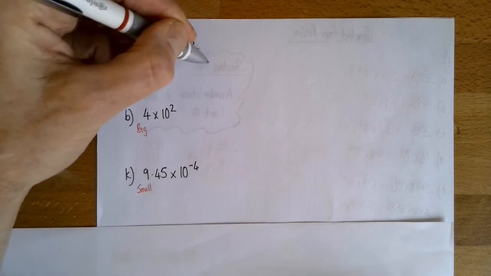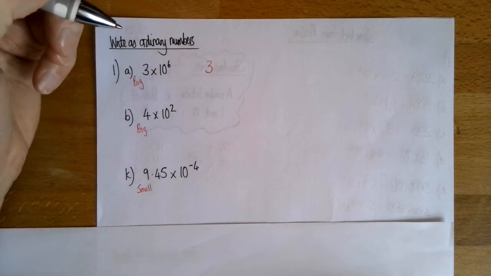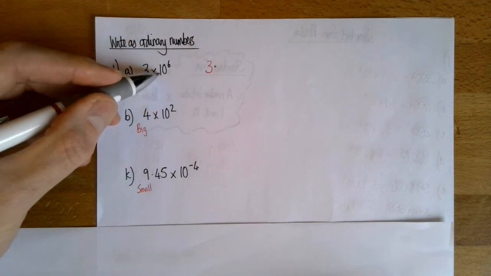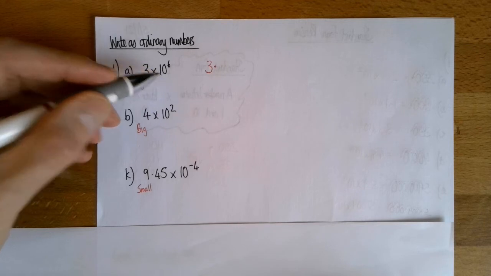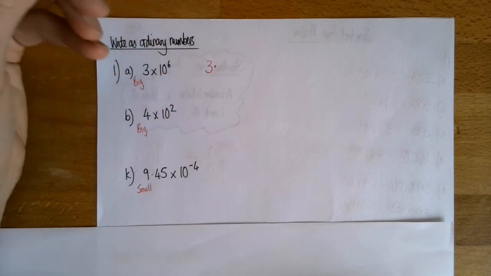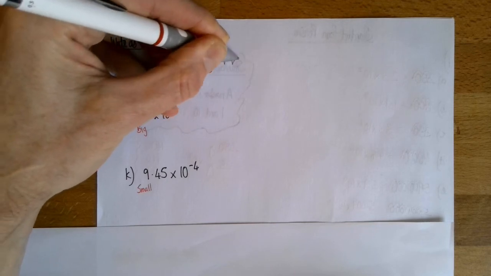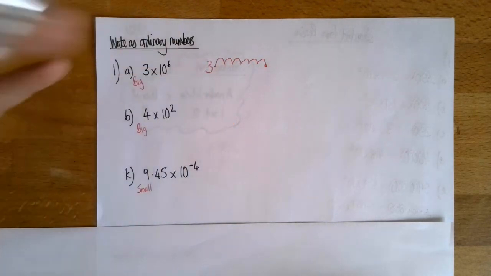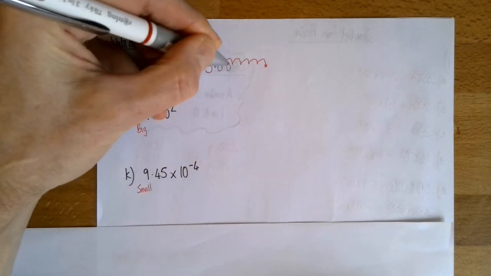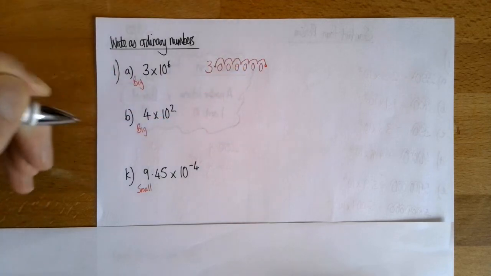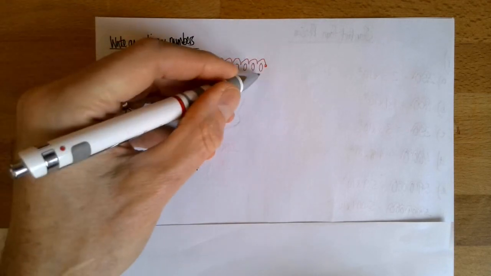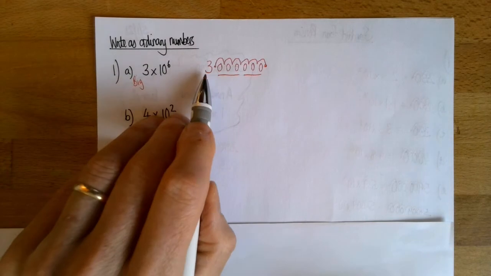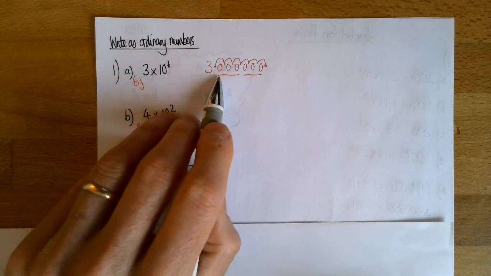Okay, 3 times 10 to the power of 6, so there's 3, and we don't normally write a decimal point if we've just got the number 3, but that's where it is. So I need to multiply this number by 10 6 times. So that's moving the decimal point up 6 times. 1, 2, 3, 4, 5, 6. That's where the decimal point now goes. I've got gaps here. What do I put in the gaps? Hopefully you remember you put zeros. When I read large numbers like this, I start at this end and go in threes. So that's my hundreds, that's my thousands. So I know this number is 3 million. So hundreds, thousands, millions.